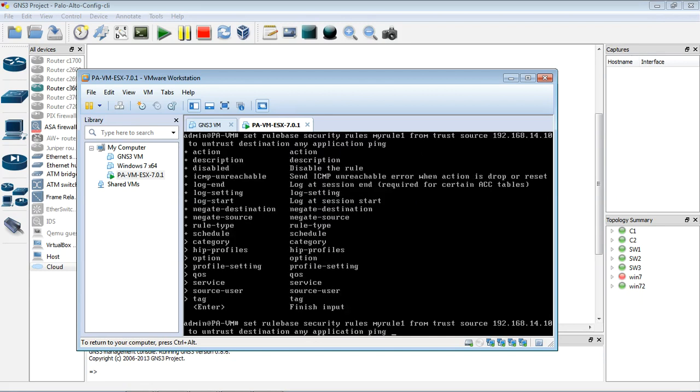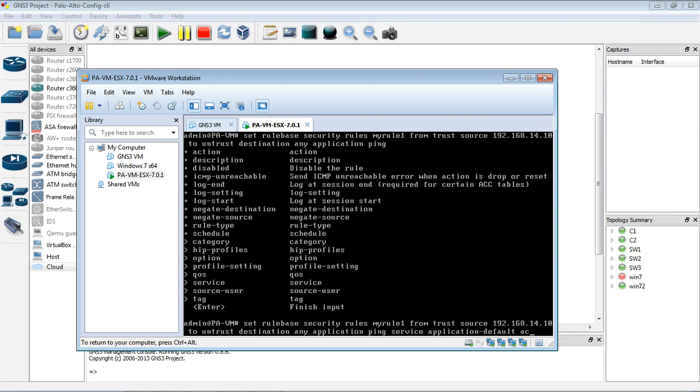So ping. At this point the service is going to be application default, just as we have in the web UI. Application is ping, service application default.